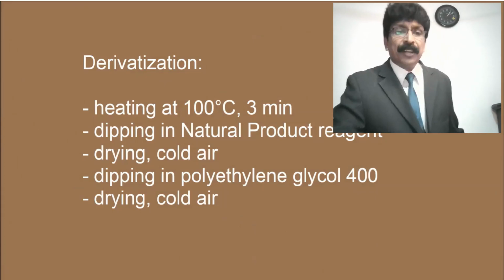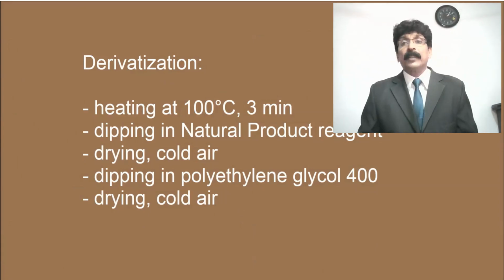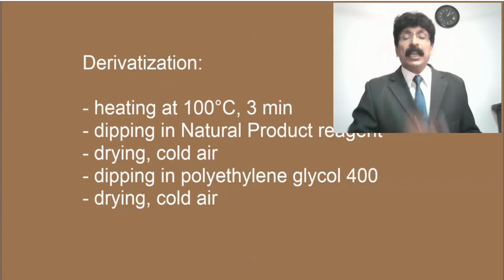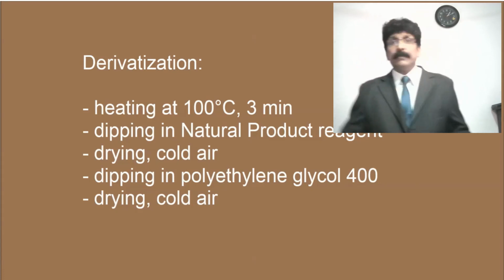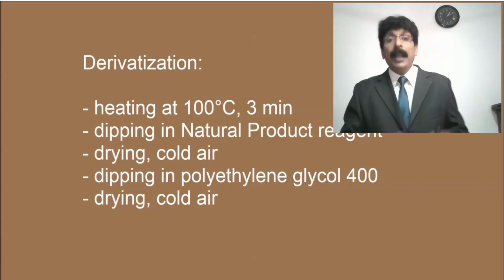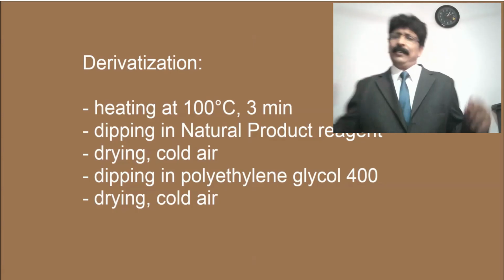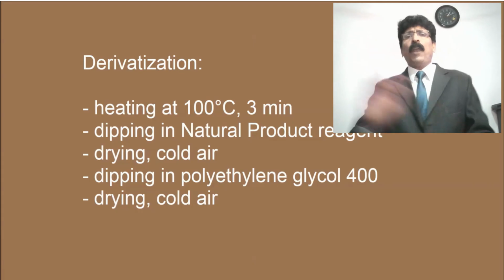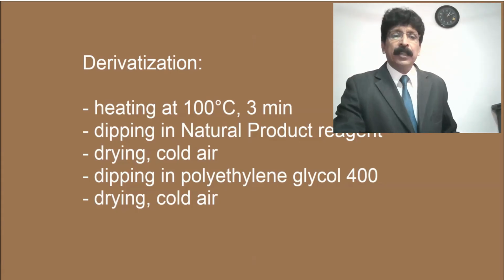And next, derivatization. Derivatization means heating the slide at 100 degrees centigrade for 3 minutes, dipping in natural product reagent, and drying it with an air dryer, cool air, not hot air, then dipping again in polyethylene glycol 400 and drying with cool air. Then you can visualize once again, go for documentation, keep it safe. The slide will be safe for your documentation. That's what is mentioned.